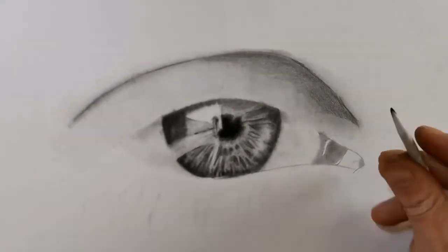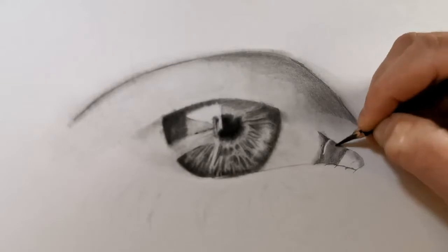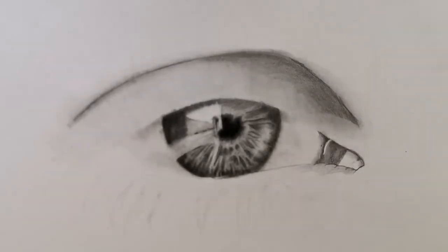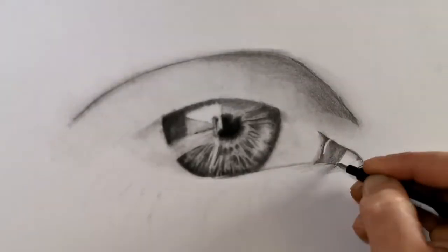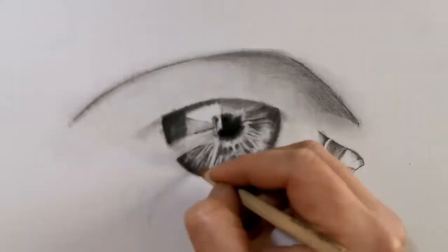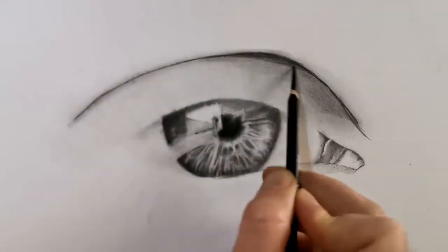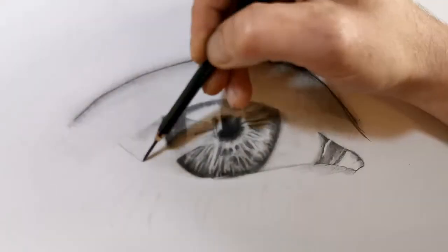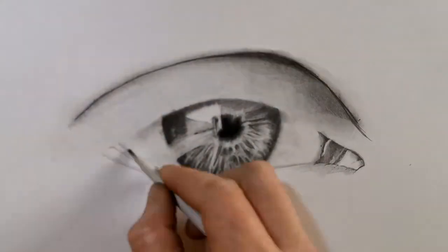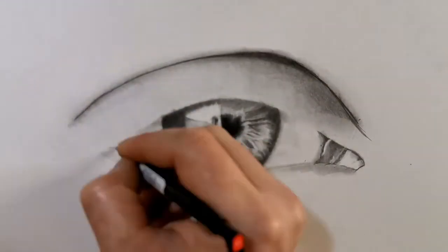And then I've just gone over the top eyelid with my HB pencil, and then smoothed it out with a blending stump and my paintbrush, and then gone over again with my 2B pencil on the darker parts, just getting those darker. And then I'm just going through now with my 6B pencil, just in the crease, just to get the shade in. And you'll see I do quite a lot of drawing with my blending stump.